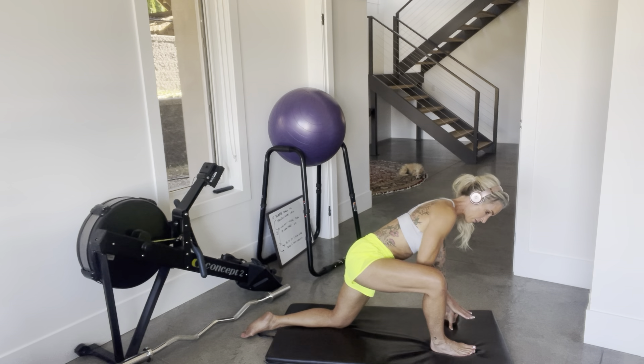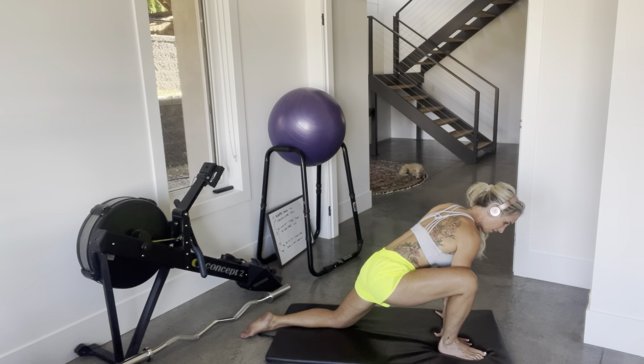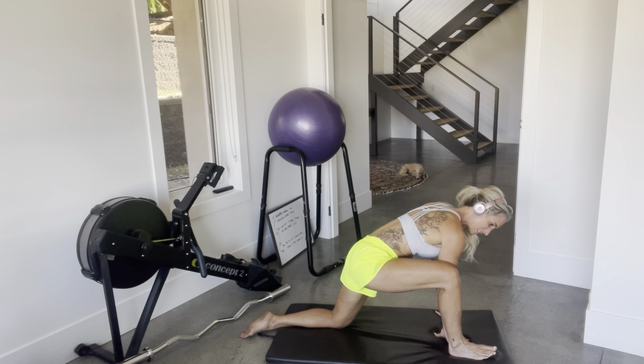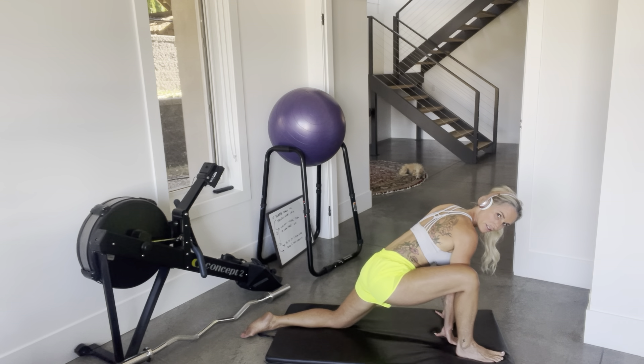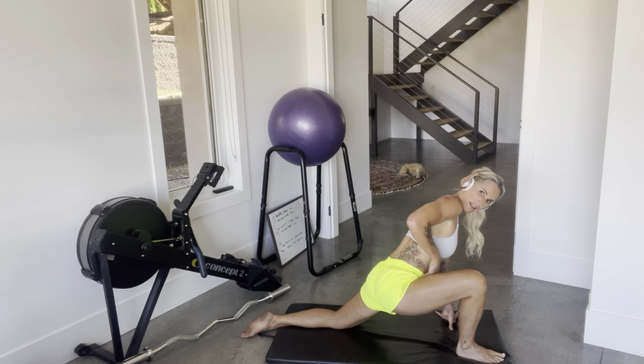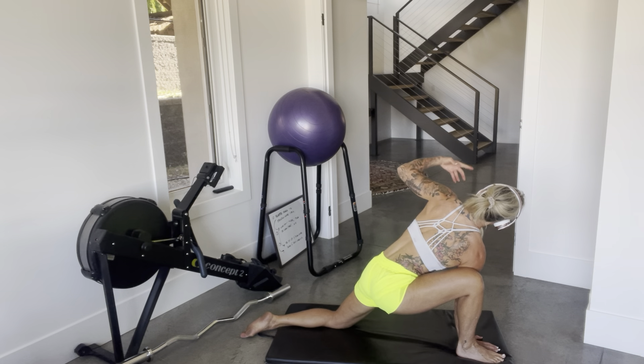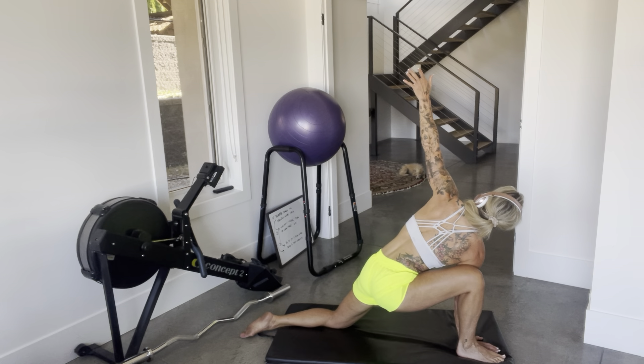Then I put the right hand down — right foot is down — and this is where I get a little bit deeper into the stretch. You might want to extend your leg forward; listen to your body and hold. I'm going to feel this right in that groin area, which is extremely tight. This might be good for some of you; others might want to open up the shoulder a bit. Hold and breathe.